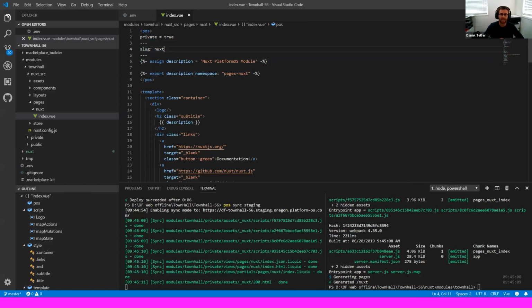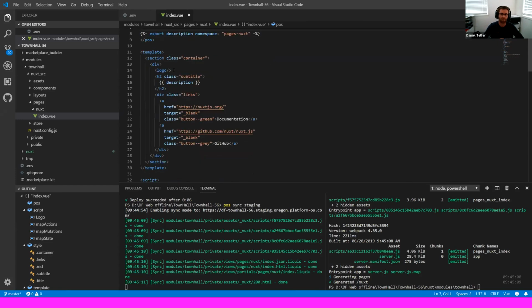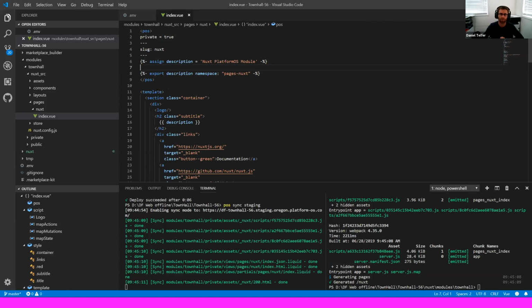Now, obviously, our HTML goes in our template block, and our liquid is used to populate stuff in the liquid. I won't go through how that works because it's a bit involved with the way that Nuxt does it. Now, we wouldn't normally, as Pavel pointed out last time, do it like this. This is basically just to show how it goes. Normally you'd be getting stuff from GraphQL and things like that. So we wouldn't necessarily be getting this data and feeding it into export and stuff like that.